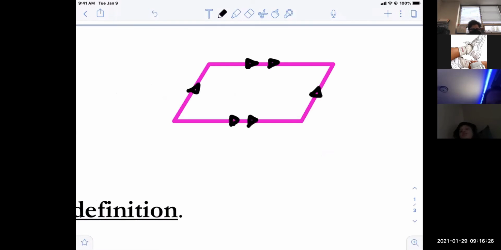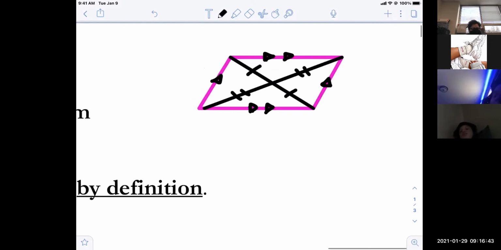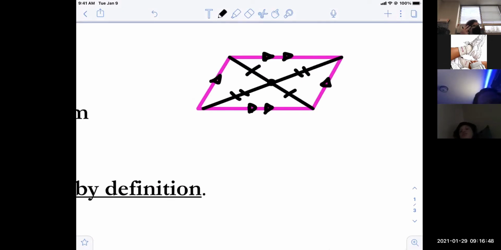The diagonals bisect each other. So if you draw in the diagonals, they bisect each other. Austin, give me another thing you know. Okay, that's the same thing as saying the diagonals bisect each other. There's two things that have to do with sides, right? What's the other one about sides? Okay, the opposite sides are congruent. Just so this doesn't get crazy, I'm just going to change colors but still use 1 and 2 marks.